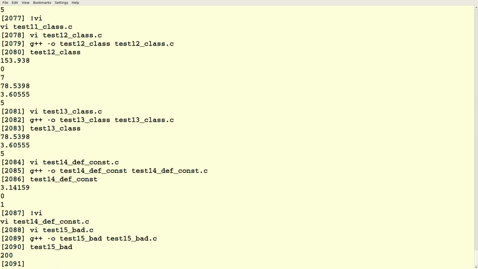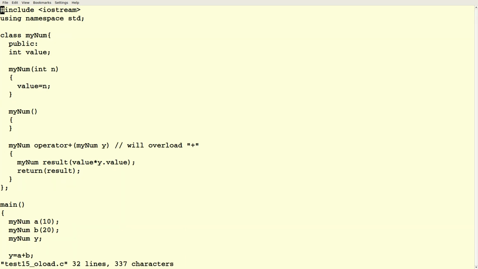Right, so if I run this, it tells me that A op B is equal to 200, which is nothing to write home about. But here's an almost exactly identical version, except instead of calling this function op, I called it operator plus. It's exactly the same. It takes a y, multiplies its value by my value, constructs a new MyNum with that, and then returns it.